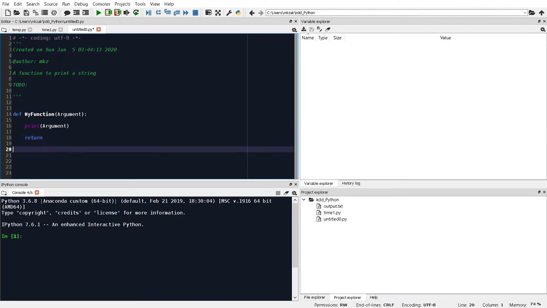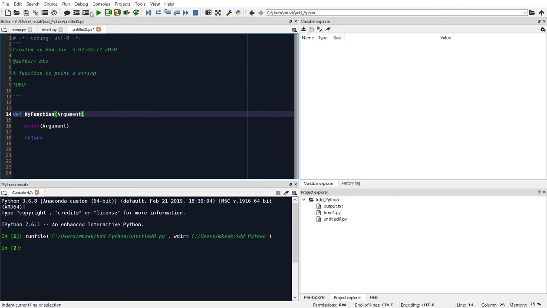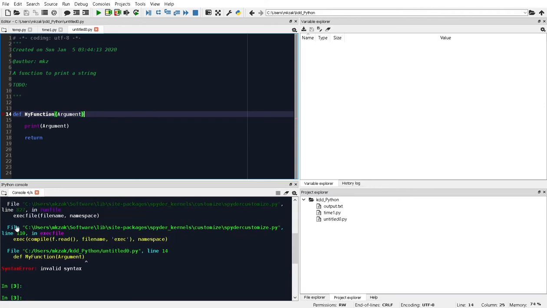Let's test this to see if it runs or not. Notice that you get run file, where the location of the file is, and the working directory, and there was no error message. So let's learn something by doing that. What if we do things the wrong way? What are we getting? Notice we get an error message. It says here it's an invalid syntax, and it's pointing exactly to line 14 where this problem is. Let's fix this. What if we added one more parenthesis here? See what happens. Again, invalid syntax, and it's pointing exactly where it is.